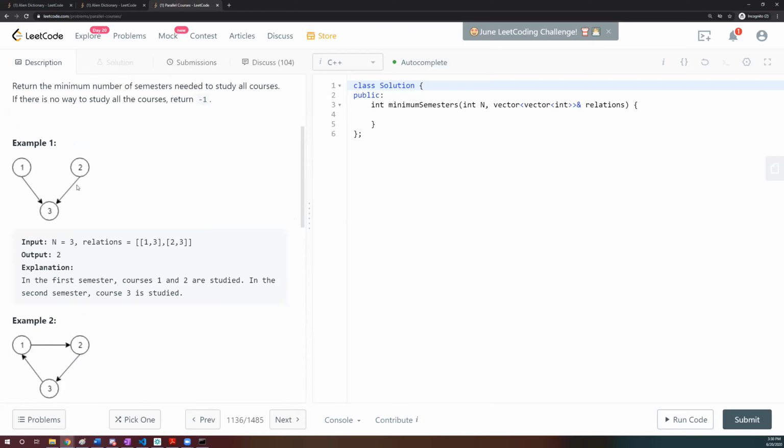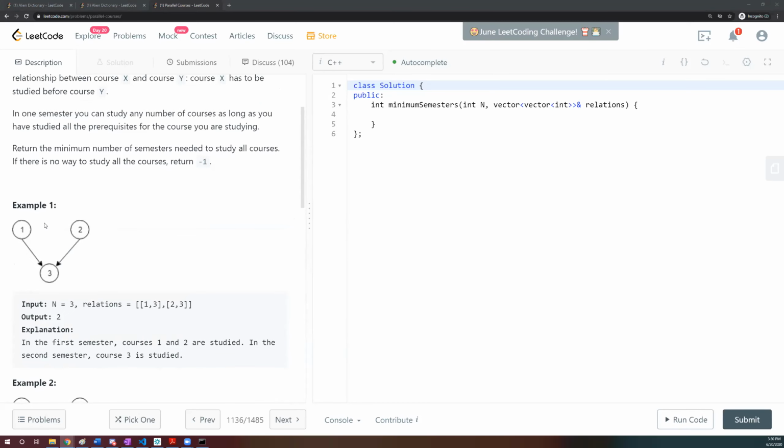Here also it's the regular BFS taking an in-degree. Shall I share its solution, which will be more clear, or should I just walk through it? So here, while doing the BFS, you're calculating the number of levels.